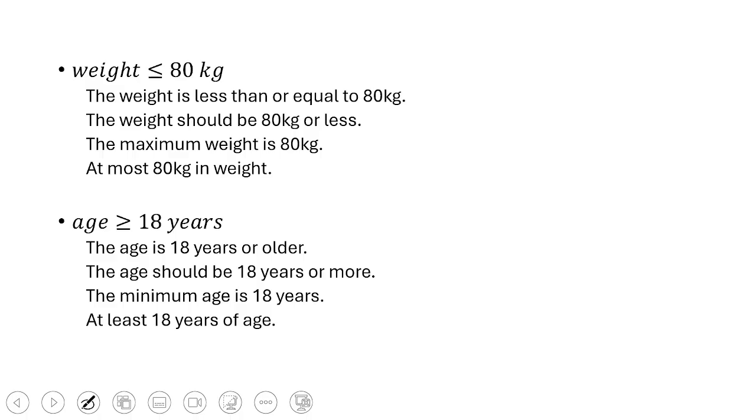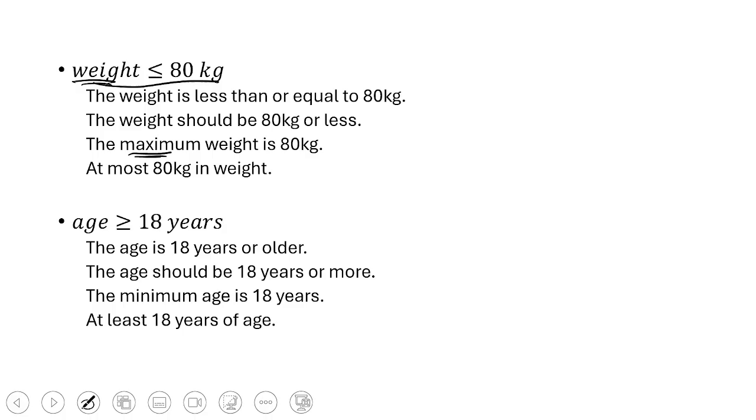Now let's have the inequalities that also have equality in them. For this one, I have my variable, I'm using the word weight. So weight less than or equal to 80 kilograms. This is how we would usually read this: the weight is less than or equal to 80 kilograms. There are other ways that we can express this mathematical expression. We can say the weight should be 80 kilograms or less. And we now use the word maximum. So this would also mean the maximum weight is 80 kilograms.